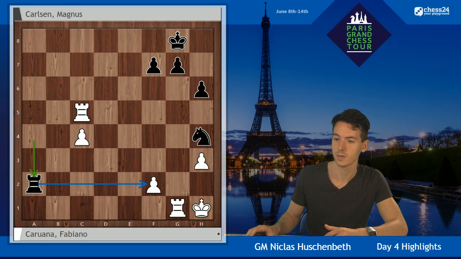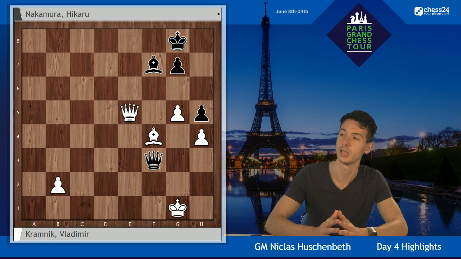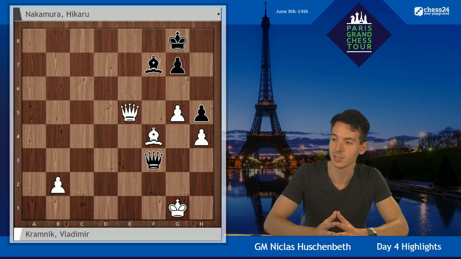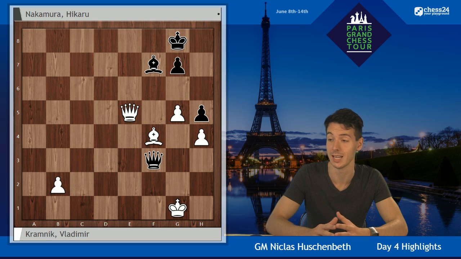Alright. And we go to, let's see which round this is. This is round number 13, and we're going to take a look at Hikaru's finish here against Vladimir Kramnik. Kramnik had a terrible day. He made 1 out of 9, and he gave away a lot of good positions, or at least equal positions.